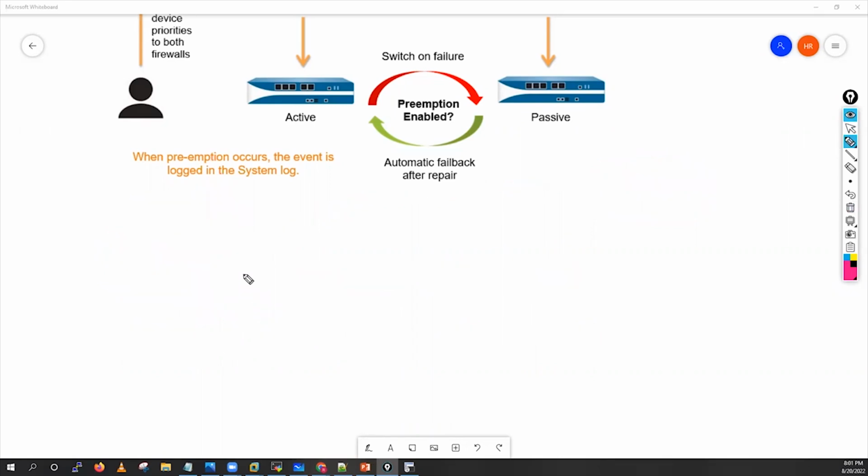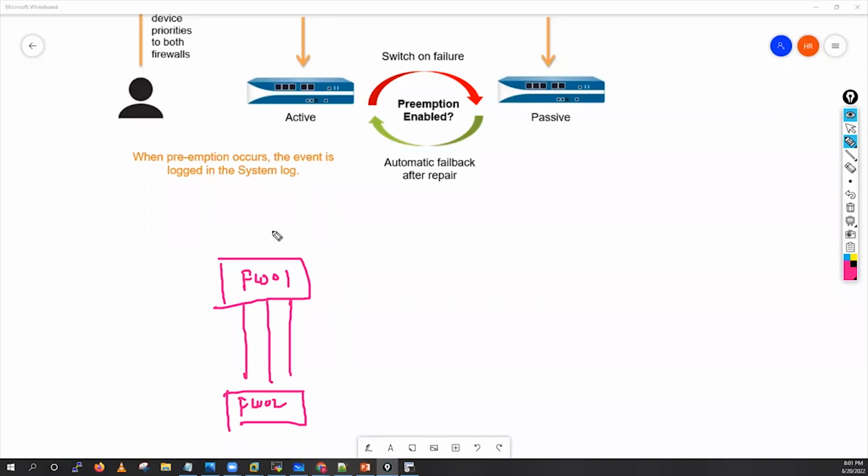Let's suppose I have firewall 1 and I have firewall 2. We are running these firewalls in active passive mode. This is your active unit. This is your passive unit. Now, let's suppose there is a time, so I'm just writing time here. Let's suppose at 12 p.m., due to any reason, this device failed or went down. So what will happen? Your firewall 2 will become the active unit, right?